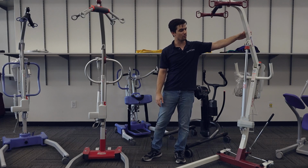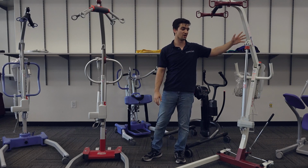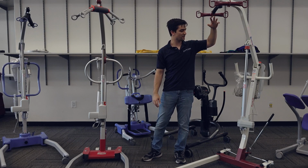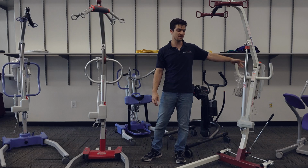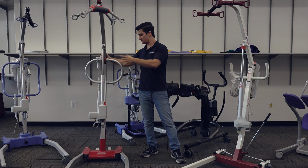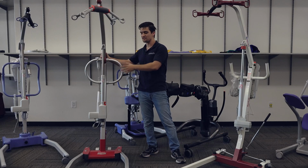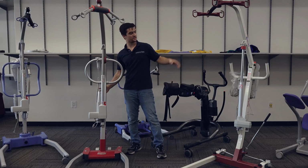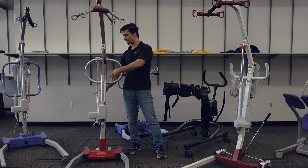So with the traditional electric patient lift like this one, they usually make them out of steel. So your average weight on one of these is going to be about 120 to 150 pounds. They do lift very high with the electric actuator, and they all come with a rechargeable battery. When we jump over to the MoLift here, this is only about 52 pounds because they switch over to lightweight aluminum. They use a lithium battery, whereas the other one would use lead acid, so it's close to half the weight at only about 5 pounds.